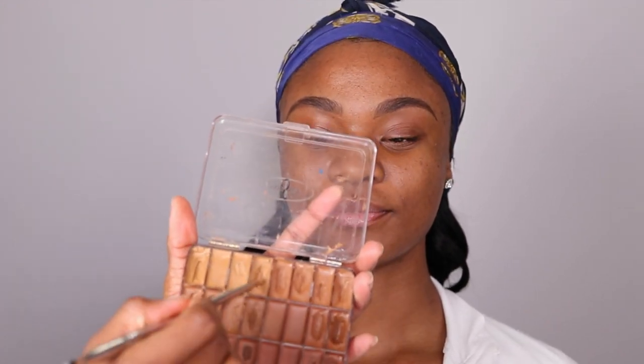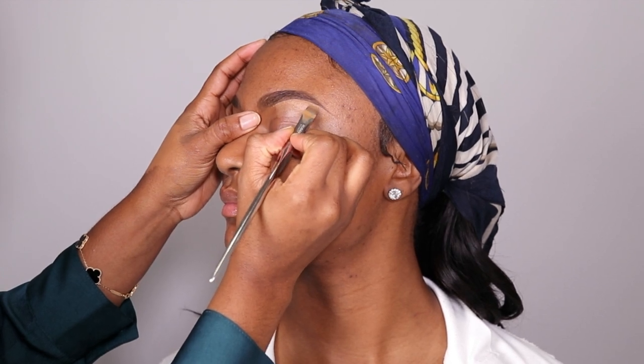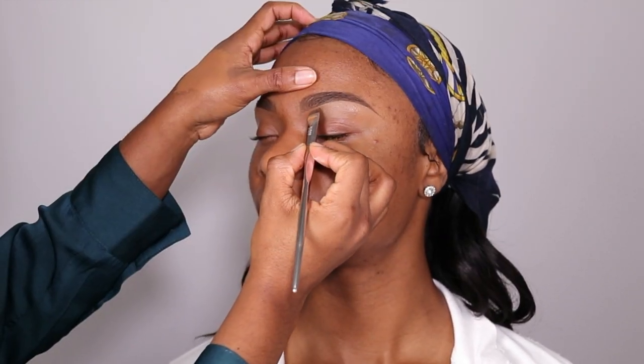This is Blackopal stick foundations. I don't know what shade that is, but it's just one of the stick foundations, and I'm just using that to clean up the brows. If you want a brow tutorial, if you haven't seen my recent brow tutorial, please check it out. And yeah, the brows are done.